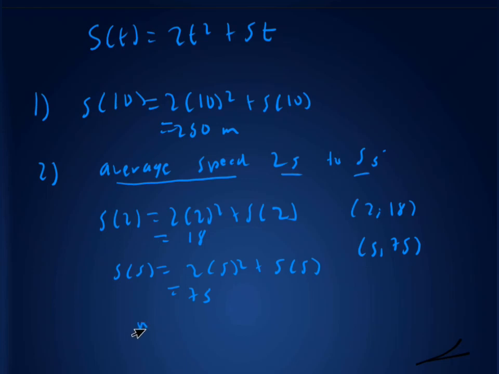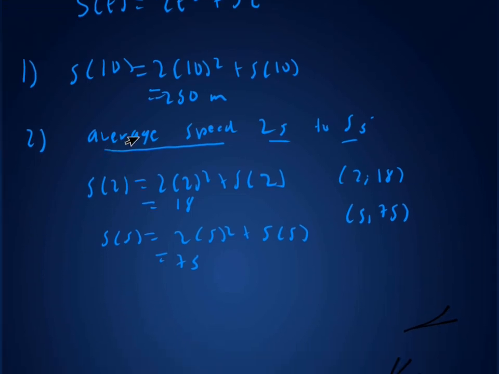So we know it's going to be... I'm not going to use the gradient symbol because they're asking for average speed, so I'm just going to say average speed. Okay, let me just write it. So average speed is equal to y2, let's call this y2 and this y1, so it's going to be y2 minus y1 over x2 minus x1.